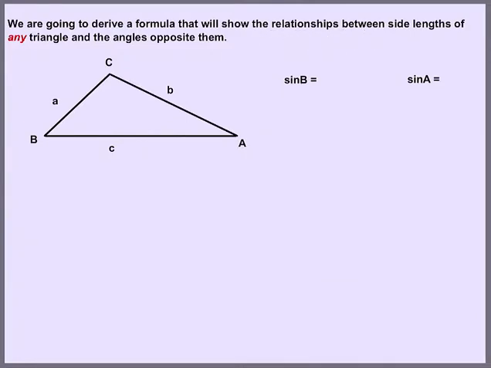So what we're going to do is start with this oblique triangle. And in order to figure out how to deal with a triangle that is not a right triangle, we are going to make it into a right triangle. So what I'm going to do is draw an altitude, which is a name for a perpendicular line from angle C across to the other side. Now, it's important that it's an altitude because that means these are perpendicular, and we've got two right angles here. So now what I have are two right triangles, and I need to give that a name. I'm just going to call that H for the moment.